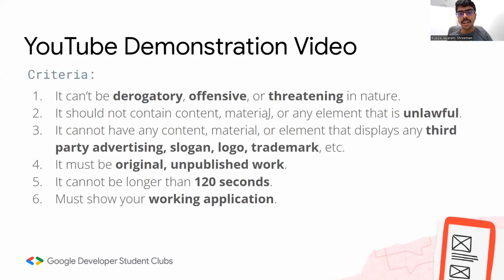It should not contain any content that's unlawful. And also any third-party advertising slogan, logo, or trademark. So if that's the case, you make sure you have the right permissions and you're citing all the sources that you're using as part of the project so that you're not considered for plagiarism.